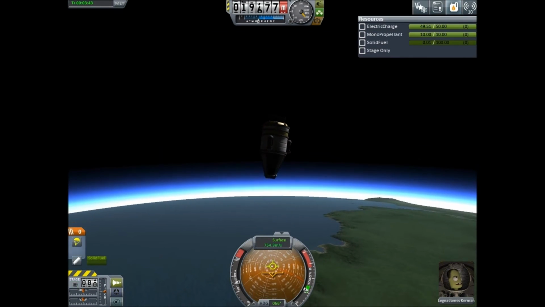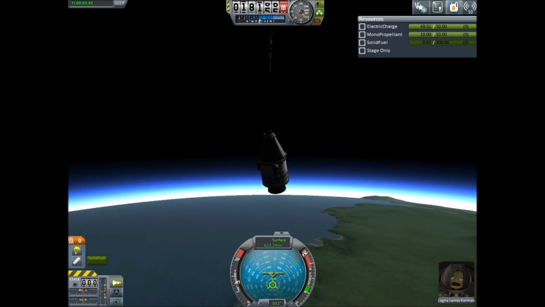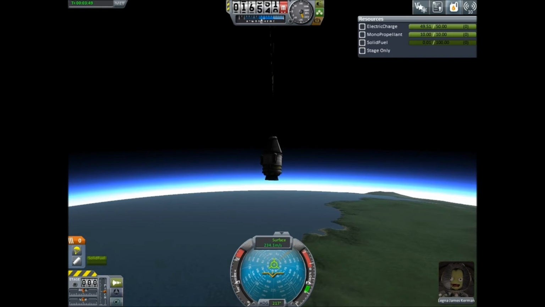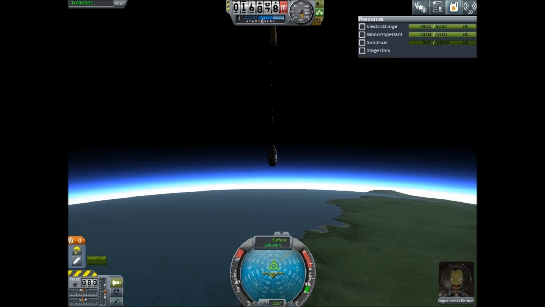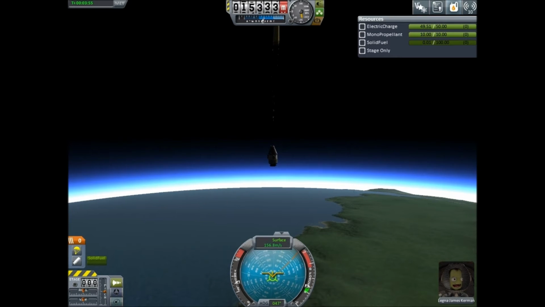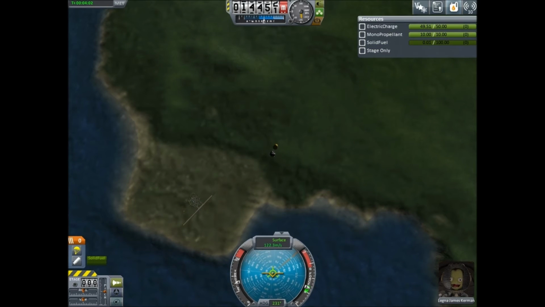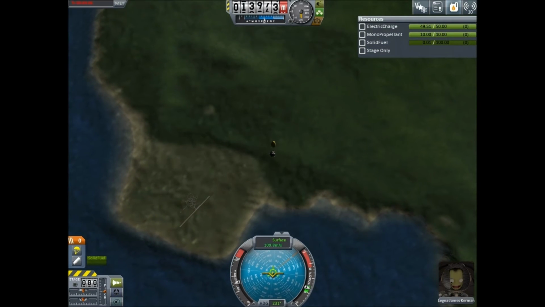Uh-oh. Yep. We gotta deploy that chute, because I'm not about to have this thing burn up on the way down. We don't have a heat shield. If we had some ablators, yeah, we would use it. Otherwise, let's just have a long fall.